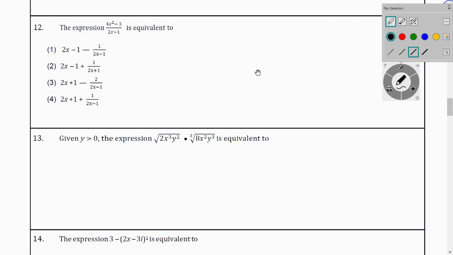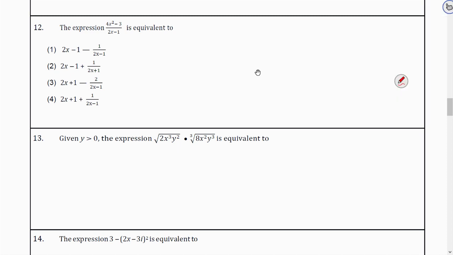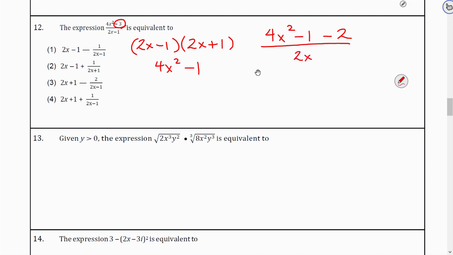But I know some of the other teachers have taught looking at patterns that I've not talked about. I know that (2x minus 1) times (2x plus 1) is a difference of squares kind of thing, so we get 4x squared minus 1. So I can isolate that out of the top. That's the pattern that some of the other teachers have taught. 4x squared minus 1 minus 2 more, so I still have my minus 3. And I can look at that being divided by 2x minus 1.